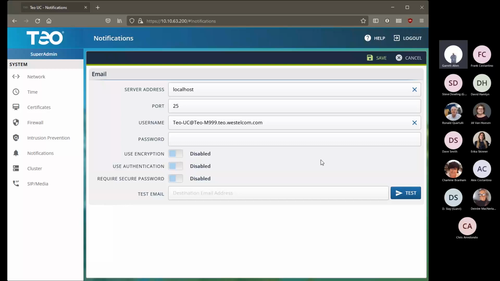So whether you're running your own Exchange server or other mail server, or your customers are running their own mail server, or you're using a service like Gmail or MS365 or any of those big providers, the system should be able to connect through and send mail from here. We only send mail. We don't actually have a capability to retrieve. That's intentionally not built in there. So it's going to be a no-reply style email, but it is through here.